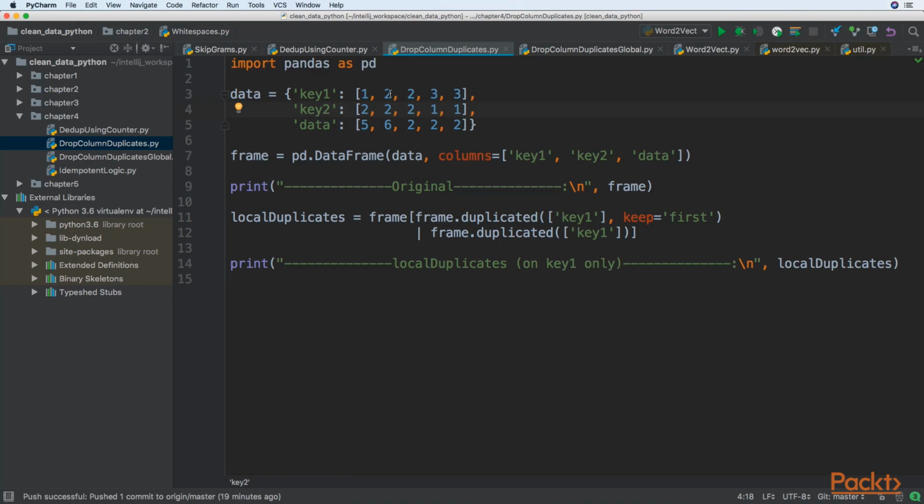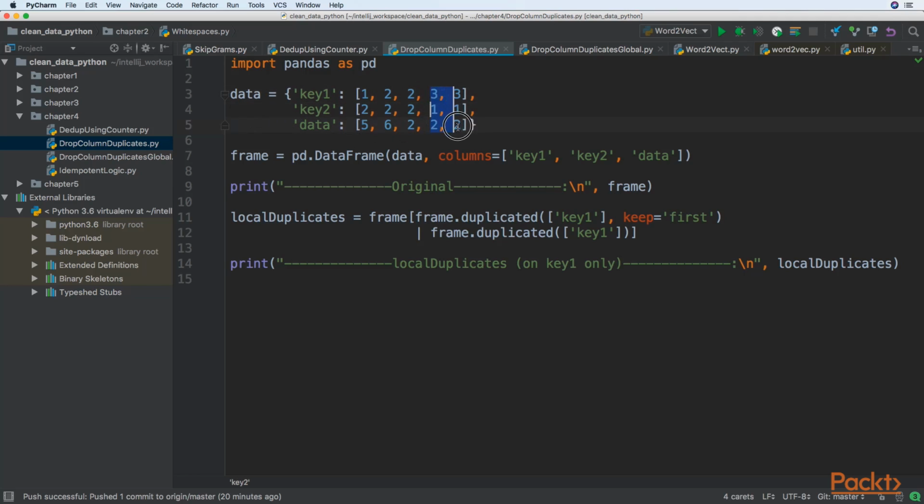Then the unique identifier is 2 with 6, then 2 with 2. We can see that something bad is happening with those two rows. For both of those rows, key 1 is the same. So maybe the first request for that user succeeded, the second did not, but both values ended up in the data. So we need to make a decision which of those two rows should be kept and which one should be removed, because one is a duplicate. Let's assume that we talk with our business people and they tell us that we should keep only the first one. So the first one is the proper one and the second one is a duplicate.